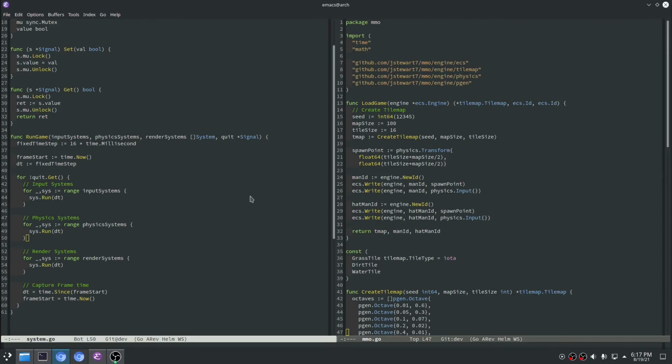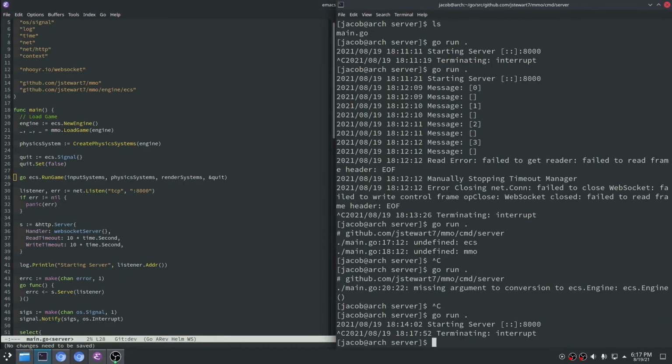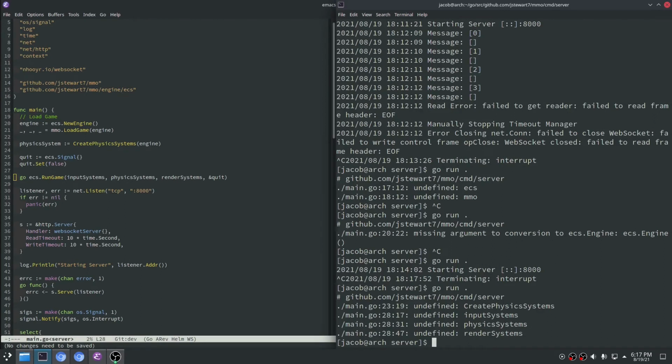For now it goes as fast as it can. Maybe I should have it sleep. No, that's fine. Okay. Now, systems should run. Let's start our server. Oops.